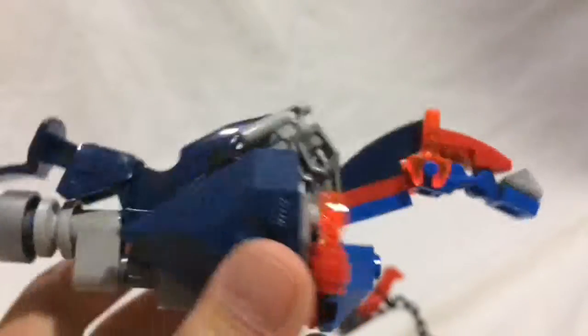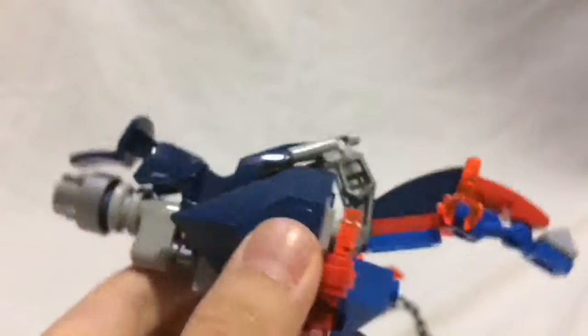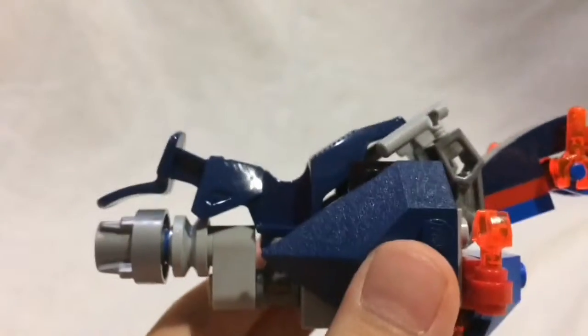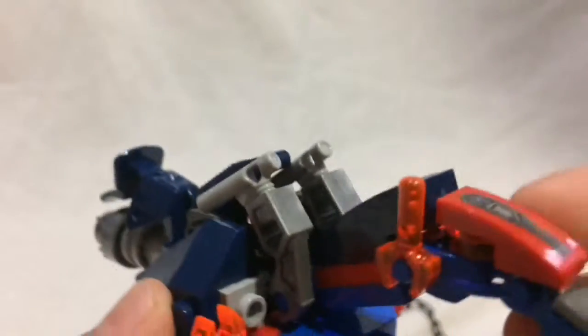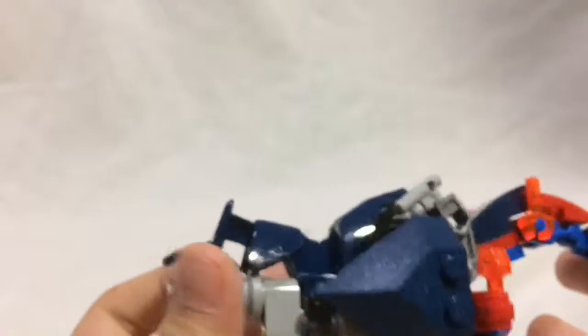So that's it for the two minifigs. The next thing that I'll show you before the main thing is this one. This is Macy's Mecha Horse, and it kind of looks like Lance's Mecha Horse. Because you remember, guys, in the Jester's Evil Mobile video, we showed you another horse like this, except this part is blue, not red. So that was Lance's. This one is Macy's.